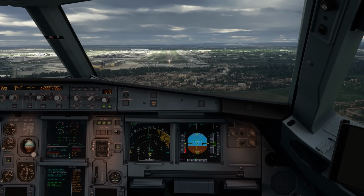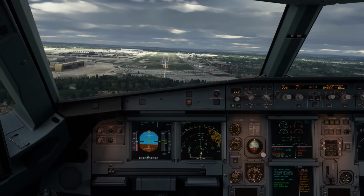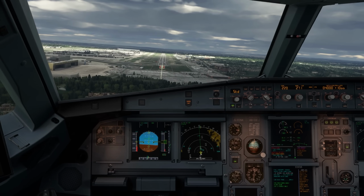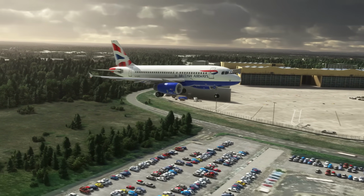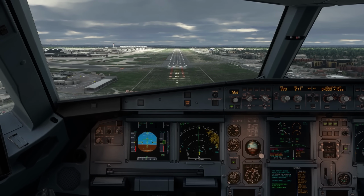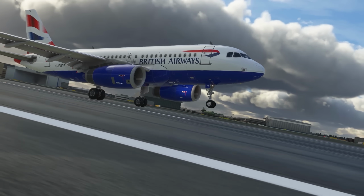As the plane reached 500 feet above the ground, the captain took over control from the first officer. He instructed him to use the thrust levers to control the plane's speed, while he focused on landing the plane. While both pilots were experienced, the captain had 2,000 more hours flying the Airbus. He knew that that experience might make all the difference in this situation. Finally, the plane touched down on the runway.